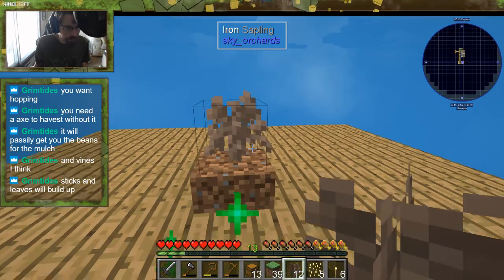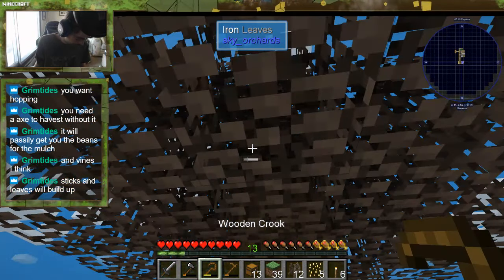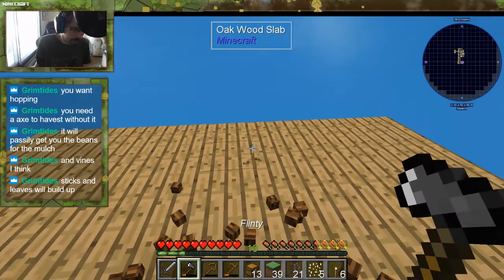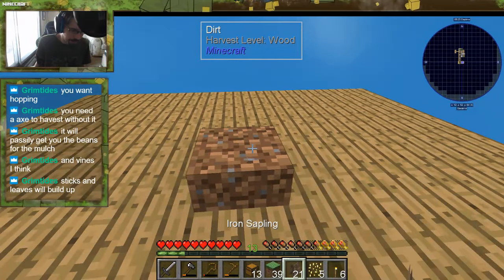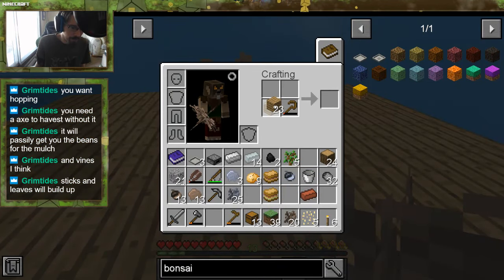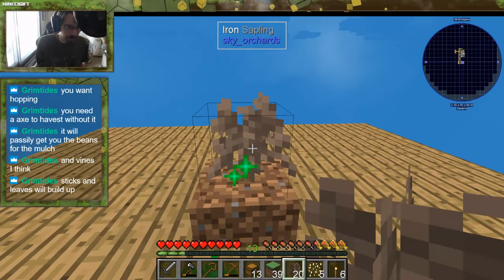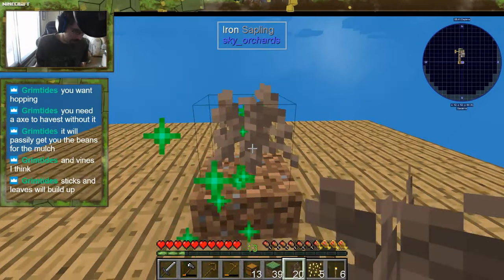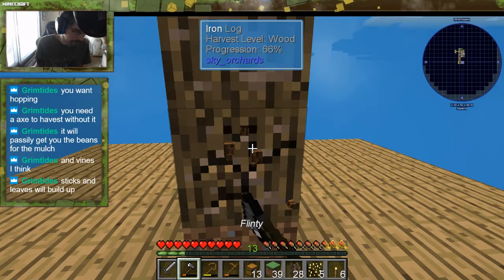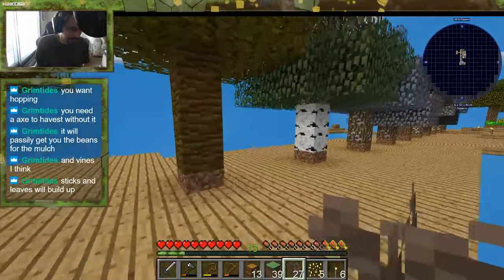Let's get some burn. Get a couple of these going here. So I need the tree sapling things. Oh, I should fix this a minute. Because this should be the next one I do. Yes! There we go. I should have enough to make some resin.